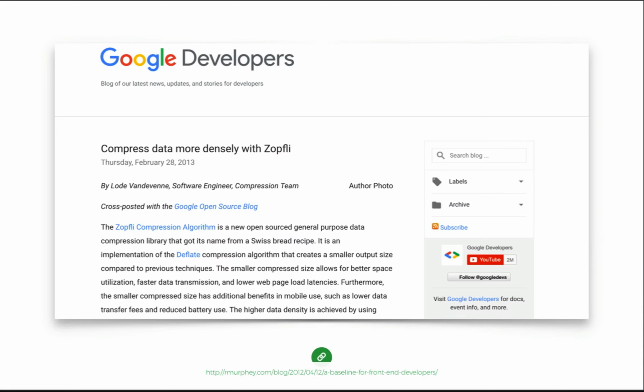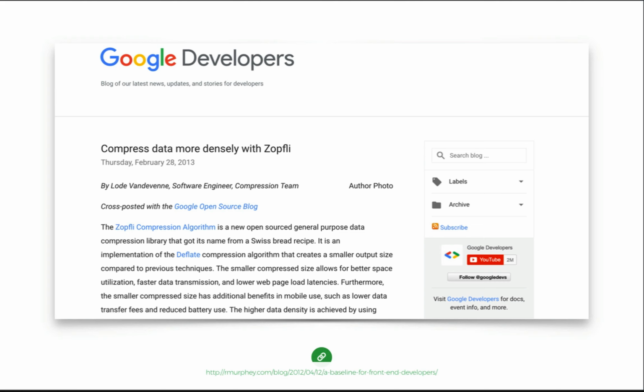Another one that is up and coming, it's been out a while though actually, is Zopfli or Zopfly. And that's a Google algorithm that uses deflate as well, and it produces an even denser footprint or a smaller file than other tools like it.